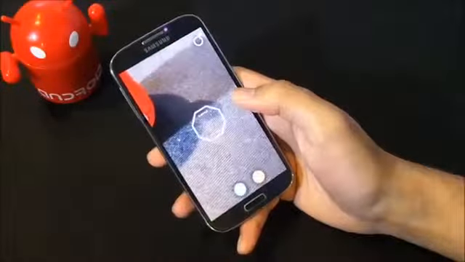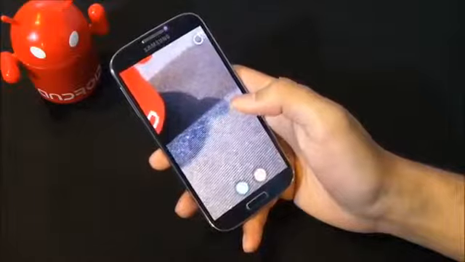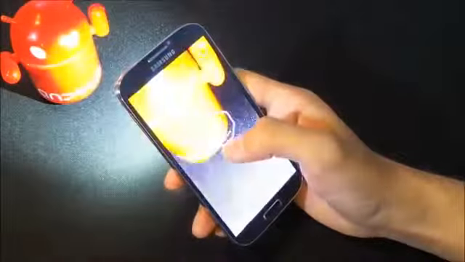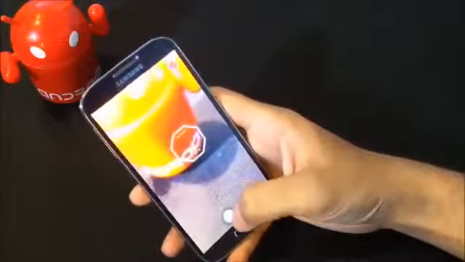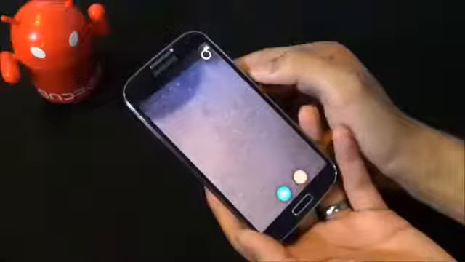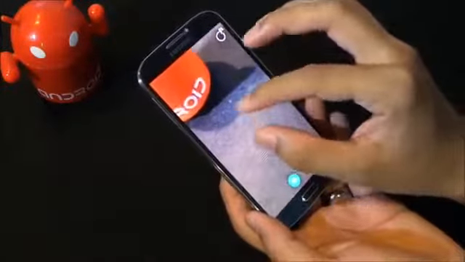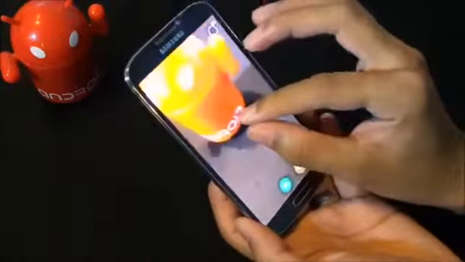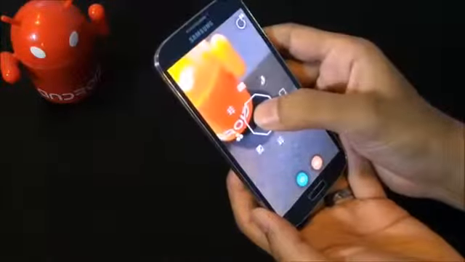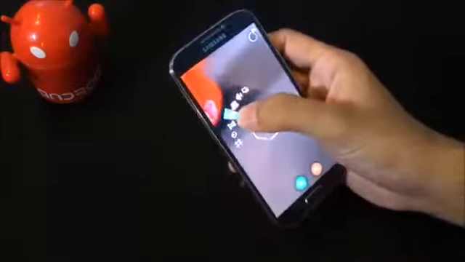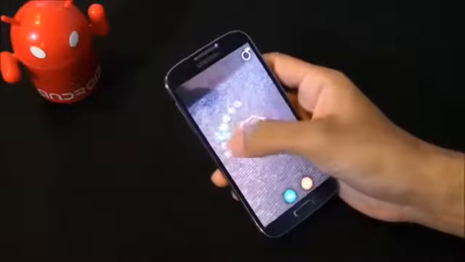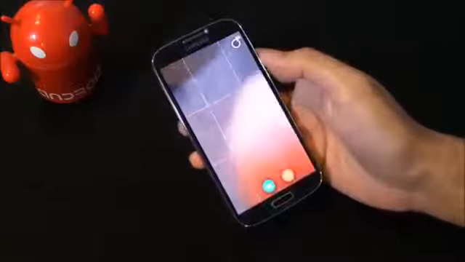So guys, with this camera, it's really very easy to use with a single hand. You can just touch to focus, like this, and you can just take any image. And you can just pinch in to zoom like this, so that works. Again, moving on to settings, you can rotate your camera, you can disable the shutter sound, and you can create this grid kind of lines and so on.